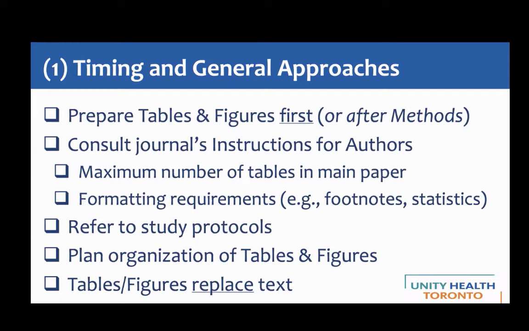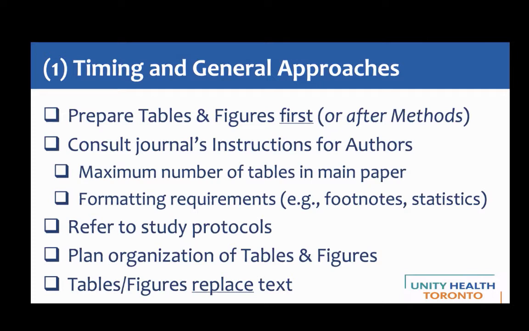As you're preparing a paper, it's worthwhile, especially if you have a target journal, to refer to the instructions for authors for that particular journal, because you need to get a sense of what the maximum number of tables and figures for that paper might be. And whether there are important formatting requirements that vary across these. For example, some have ways that they want footnotes denoted, the way certain statistics such as p-values, or even standard deviations for continuous variables, should be represented. And it's good to get that taken care of right away.